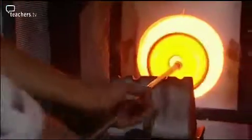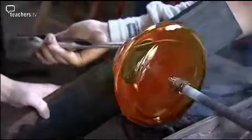We have another chamber called a glory hole. Now, the glory hole sits at about 1280 to 1300 degrees, and that's the chamber where we reheat the glass as we're working it to re-soften it. And that's why that temperature is so much higher.